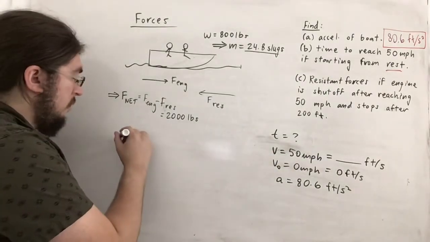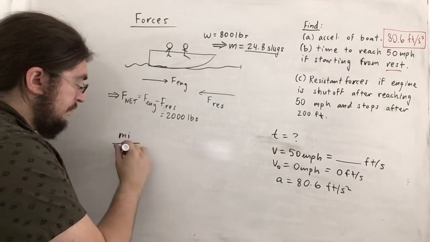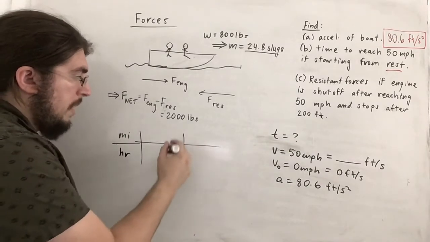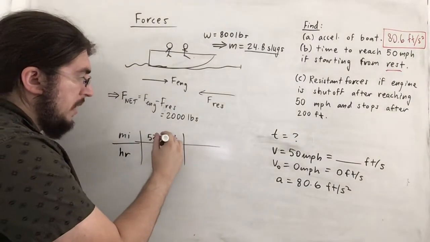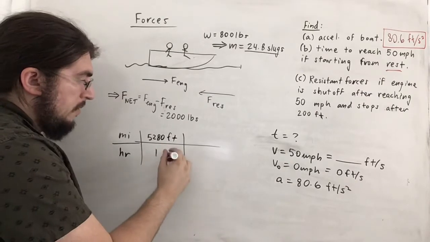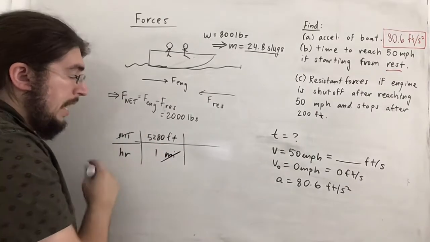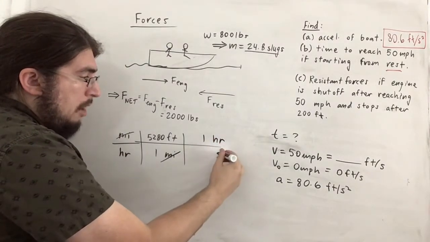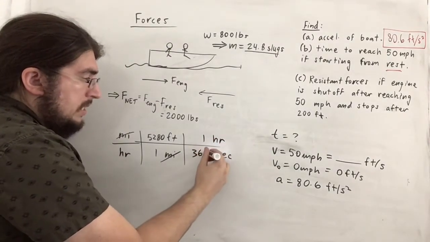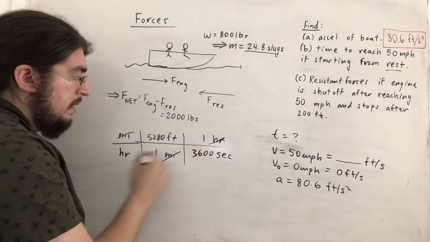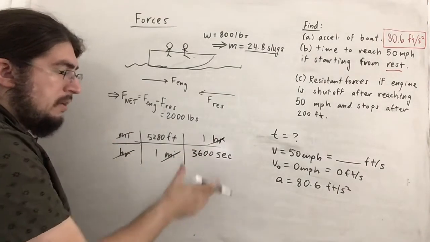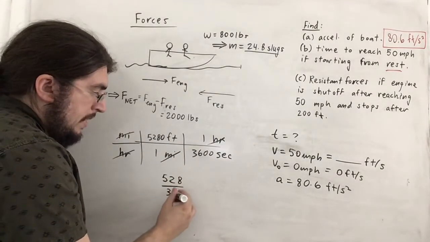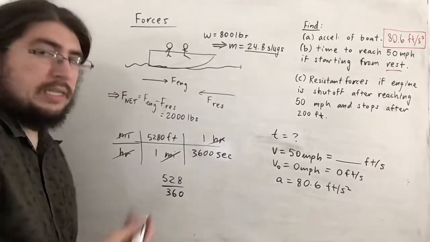And we actually have seen before that for miles per hour, using a conversion table, you can convert miles to feet by multiplying by 5280, and that'll get rid of the miles. And to get rid of hours, you would need to multiply by 1 over however many seconds are in an hour, which is 3600. So that converts miles per hour into feet per second. You just have to multiply by this number here. And notice I'm dropping a 0 because that's just dividing by 10.